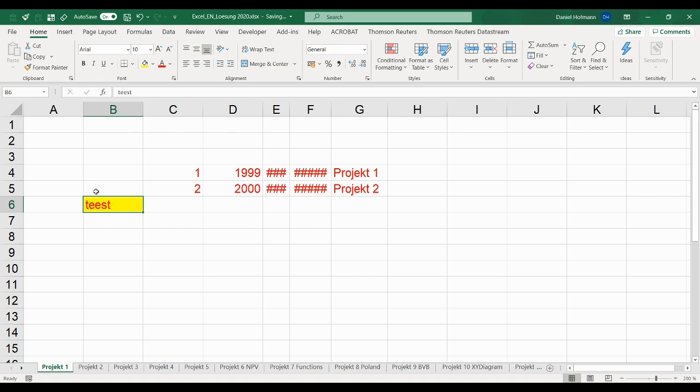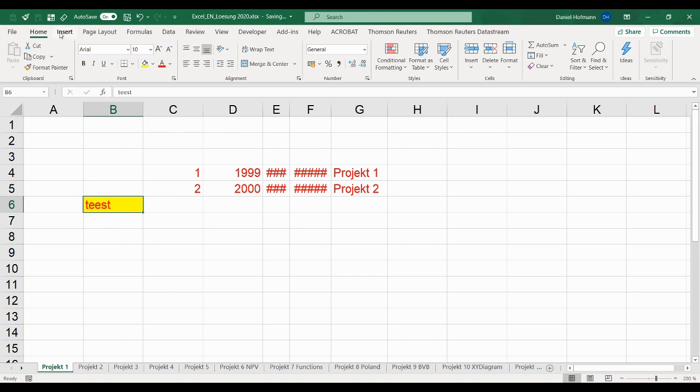If you want to delete whatever you've done in that cell and reset it back to normal, you see in the menu, which is categorized in several categories from home, insert, all the way through help. It might be that you don't see the categories Acrobat and Thomson Reuters. Most probably you will not see these.